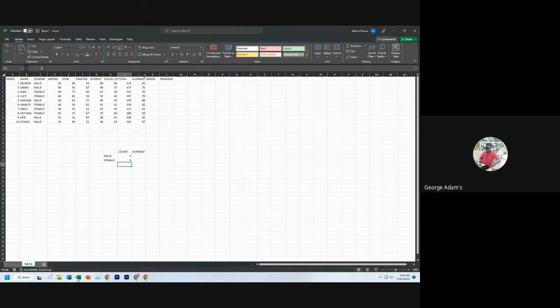Let's do for average, and the same case here. We're doing average, but this time average with a condition. So the function is AVERAGEIF.